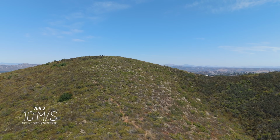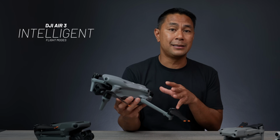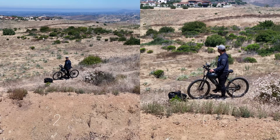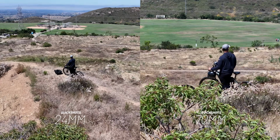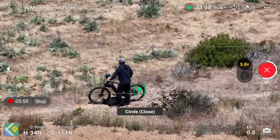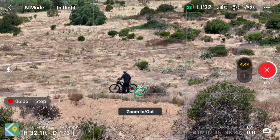One new feature I really like on the Air 3 that we don't have on any of the other drones is that we do have a faster ascend and descend at 10 meters per second. Now when it comes to intelligent flight features, we have all the ones you would expect to have on these DJI drones. We do have Quick Shots, which is pretty much a staple now on all drones. It allows you to easily, at a press of a button, do something like a Dronie, do a Circle, do things like a Rocket where it goes above your subject, Helix. Also, we have MasterShots, which is kind of like a hybrid. It's like a combination of all the Quick Shots, but it does it automatically, and it also puts it in a separate file, all edited together. You can also put it to music or anything like that.